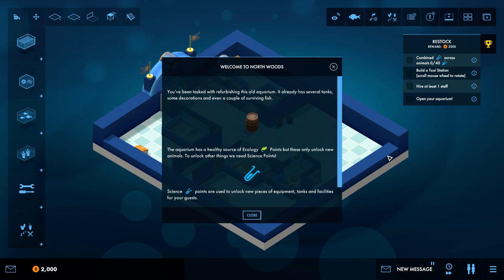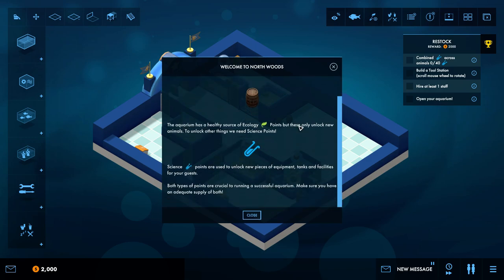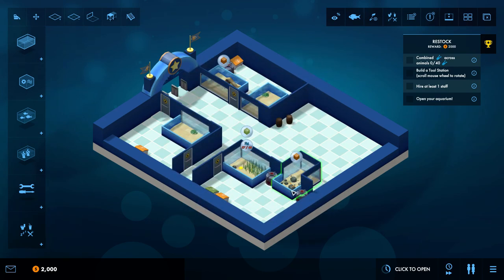All right. Welcome to North Woods. You've been tasked with refurbishing this old aquarium. It already has several tanks, some decorations, and even a couple of surviving fish. Oh, that's good. The aquarium has a healthy source of ecology points, but these only unlock new animals. To unlock other things, you need science points. Science points are used to unlock new pieces of equipment, tanks, and facilities for your guests. Both type of points are crucial to running a successful aquarium. Make sure you have an adequate supply of both.